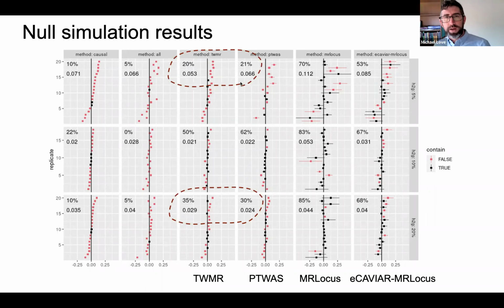We want the error to be small, and we want the coverage, the number on the top, to be high. And I think what motivated our focus on the instrument effect size standard error is that with the existing methods, the intervals are too small. My hypothesis is that it's because it's not taking into account the standard error of the QTL effect sizes. So here we're dropping well below 80%, whereas our methods, while not always hitting the target, like here we're a little bit low, 50 instead of 80%, have more appropriately sized credible intervals.